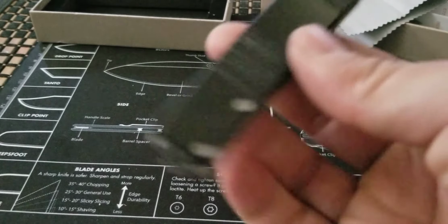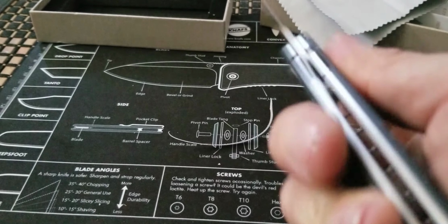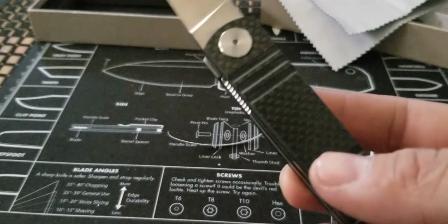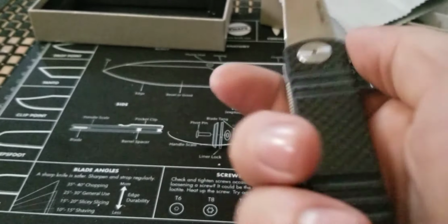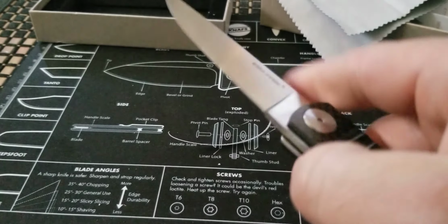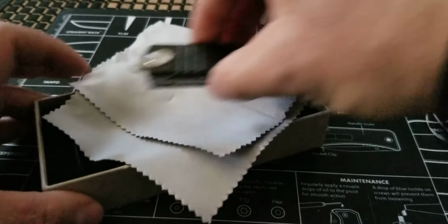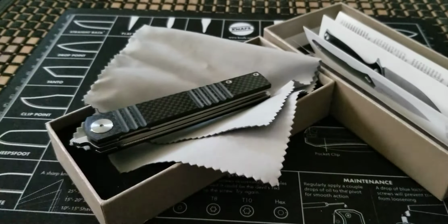But I've got to be honest with you. Like I said, this is a new company I'm not very familiar with, Real Steel. Because this is my first Real Steel, I can tell you right now I'm pretty impressed. So far, it's a fantastic knife. Now, how it carries and how it functions on a day-to-day basis will be learned. All right. So anyways, enough of that. I really do appreciate something new like that, and it's a very nice addition to the collection.